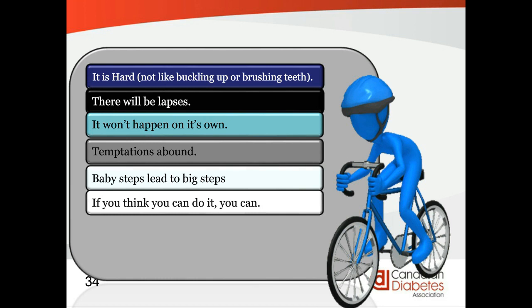We know that this won't happen on its own. So just saying, hey, next week I'm going to start exercising, I'll have the willpower to do it. We need to work on the skills to be able to do this. And you can be taught these skills, but it takes a little bit of time and effort. There's going to always be temptations, certainly, especially those individuals who said they don't enjoy exercise. It's often a lot more tempting to sit on the couch and watch TV after dinner than it is to get an exercise in. But again, you work with this and don't plan your exercise to happen after dinner when that temptation is going to be there.